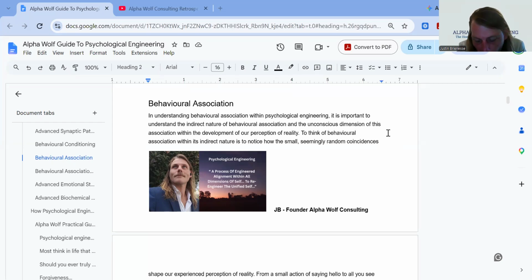And this lecture will continue on from yesterday, where we were understanding emotional state management and biochemical states. So we understood how to set our intention for our emotional state and then regulate that emotional state, as that emotional state is the recipe for the biochemical state that we want our body to be in. And now, what we're going to look at is a deeper look into understanding traumatic memory association and traumatic emotional attachment and traumatic emotional association and things like that.